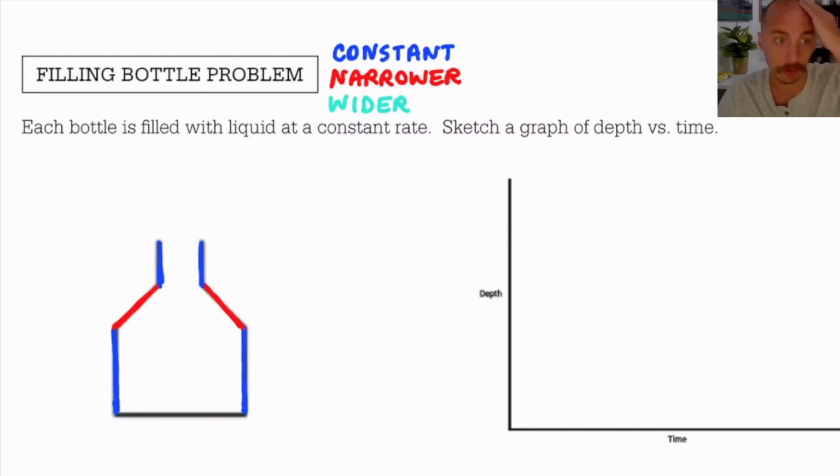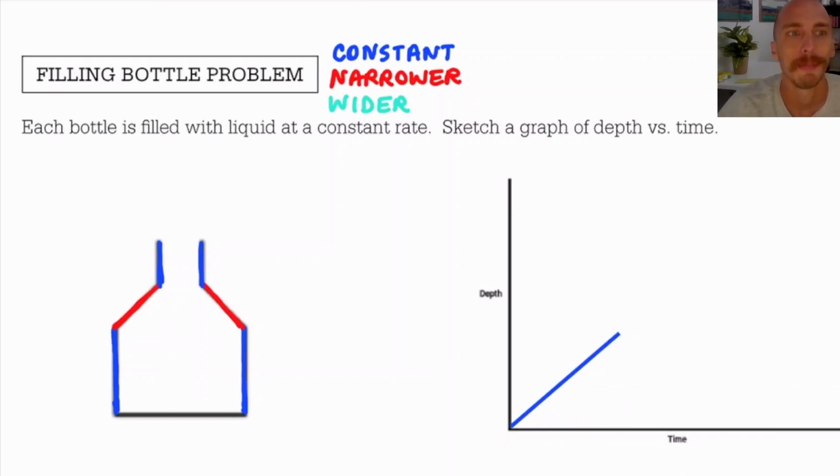All right, so envision the water going in with a hose or something where we've got it turned to a certain level and the water is flowing in at a constant rate. Okay. When it's wide compared to when it's narrow, the water level will be going up slower, right? Because there's more space to fill up. So, if it's filling at a constant rate, the depth would be going up with a constant rate of change, like a line segment. And that's going to be important, that when the width is constant, we've got a line segment. In fact, let me make sure this snaps to and makes a line segment here. There we go. And there we go.